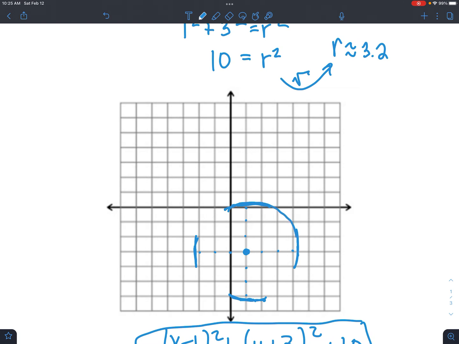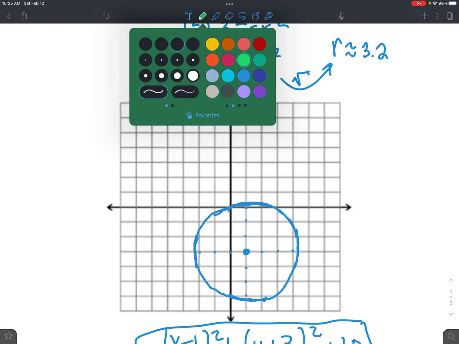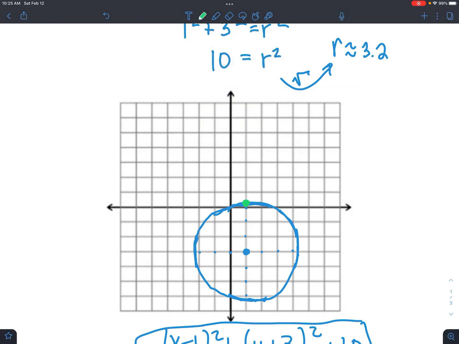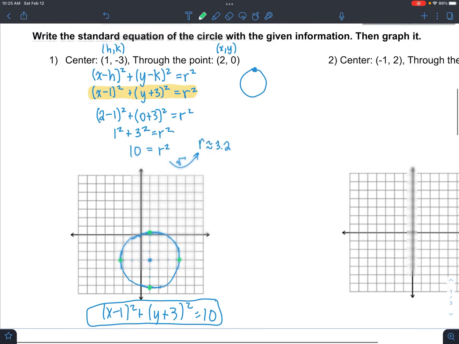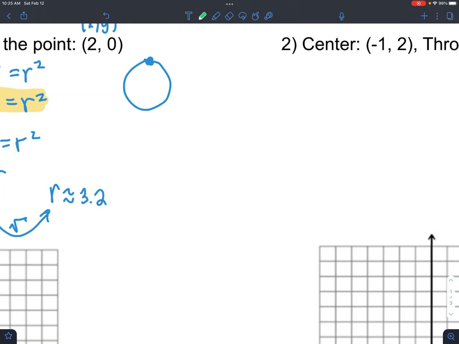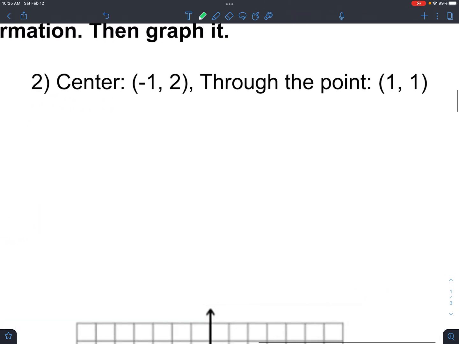So if you're drawing it, draw a sketch. You can extend the edges a little bit more than you think, and then just slowly try to connect those dots. And see, that makes it a little bit more believable. So if you're concerned about your picture, make sure you're putting some points at the north, south, east, west poles, so I know that you're taking the radius into account. Okay, so let's do that again.